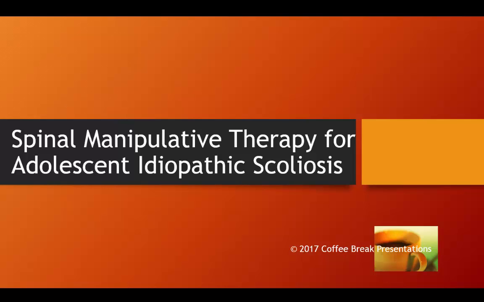Spinal Manipulative Therapy for Adolescent Idiopathic Scoliosis. Scoliosis is a condition that would logically seem to respond to chiropractic management with the focus on optimum spinal biomechanics and curve structure. Yet, this complex abnormality has a range of causes that may result in biomechanical changes, but may inherently not have their origin in simple biomechanical faults.